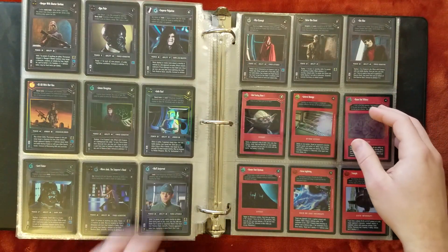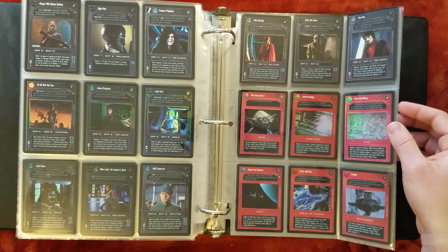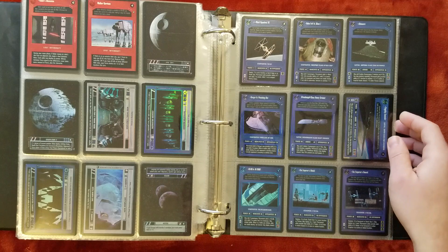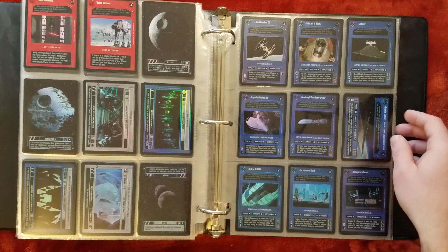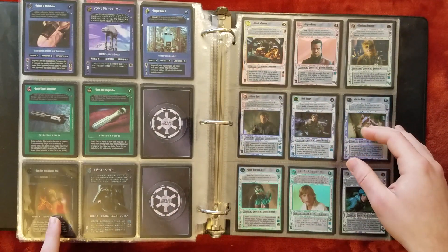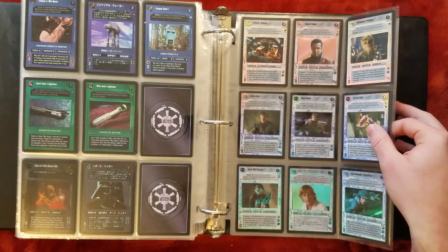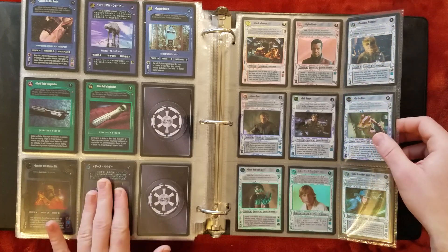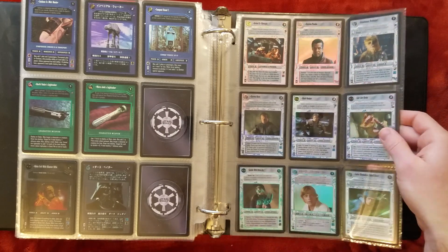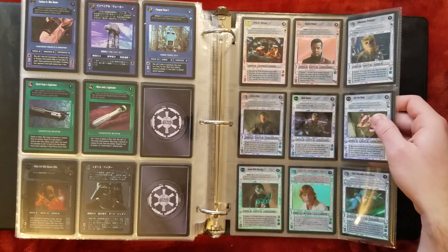And this is definitely a cool page — you've got the Emperor Ultra Rare, Lord Vader, and Mara Ultra Rare foils all in one page. Japanese Death Star and Death Star 2, some cool Starships. And box topper Boba, case topper Vader. Booster boxes came in a case of six, and this Vader would be on top of the case when you open it. I've never actually opened a case of Reflections 2, but it'd be nice to go to a card store and have one sitting in the back.